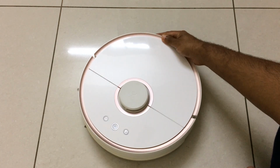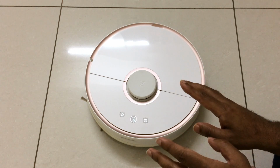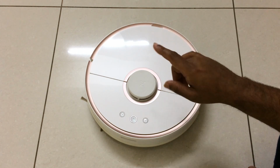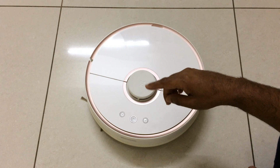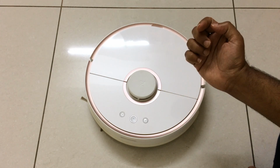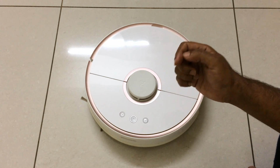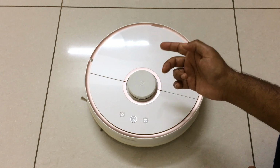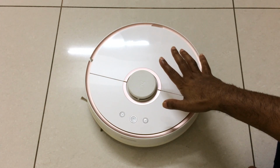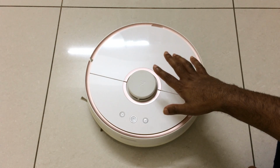That's the procedure. I request each and everyone to clean and maintain the brush, the dustbin and the HEPA filter on a regular basis. You can do it twice a week, or you can just do it once a week. And if the usage is like twice a day, I believe you should be doing it at least twice a week. So you are ensuring that your product is well maintained, and it is not running into any major maintenance issues at a later point.